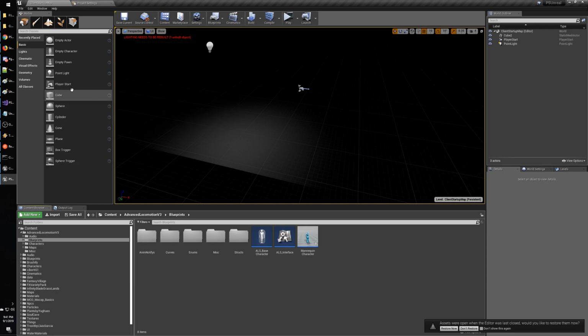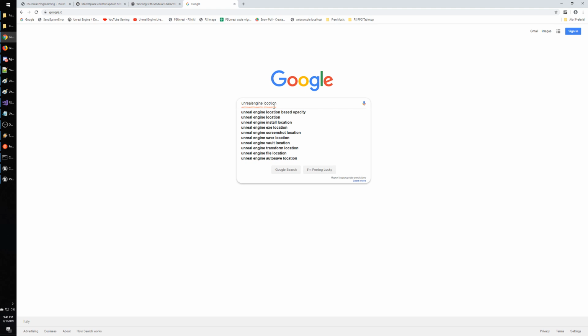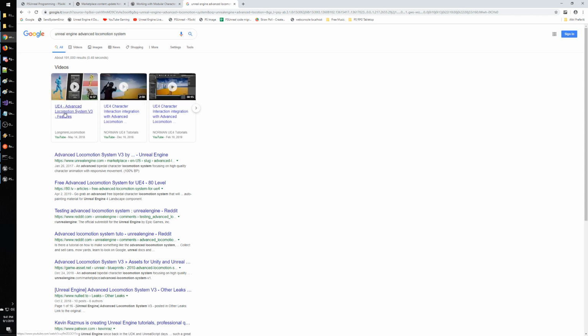Now, actually, for the locomotion system, we used an existing plugin. If I search for Unreal Engine locomotion, advanced locomotion system, it is actually this one, Advanced Locomotion System V3, which is made not by a company, but by just a guy working on this. He did a very nice system, maybe even too much for what we need, but we will see how to tweak it. It was featured as a free plugin a few months ago in Unreal Engine, so we picked it up, and I'm very happy that we did. We got it for free, but I think we can probably pay also for future versions. I think it's getting improved.